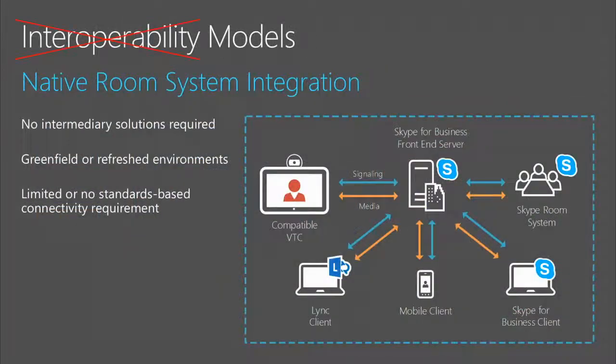So the first interoperability model we'll talk about is actually not an interoperability model. It's just native integration. So it's either a Link room system or the Roundtable 100 or a third-party VTC that has Link capabilities built into it. And you can see some systems like that down on the expo floor where they don't need an interoperability solution. They have it embedded. They can talk Microsoft SIP. They have video codecs in common. The RTP and RTCP streams can be the same. So again, short presentation if that's where we're going to end, because there's nothing to solve, and I don't really have a very exciting job at that point.